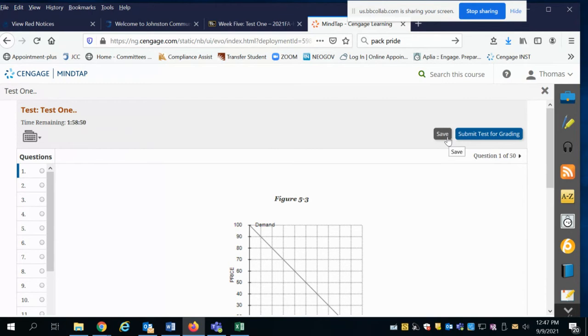I would just make sure that when you start taking this test, you have already eliminated any distractions. Put your cell phone away unless you're using it for searching. It is open book, open note. So if you need those sources to help you with the test, feel free to do so. You will not find the exact answers for any of these questions in the textbook. It requires you to truly understand the concepts and theories.